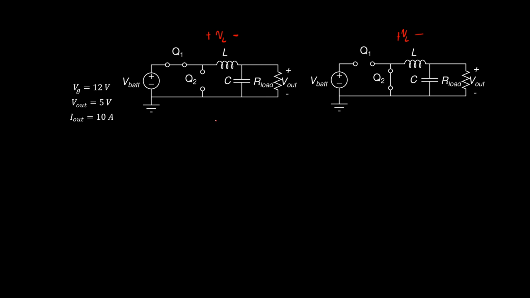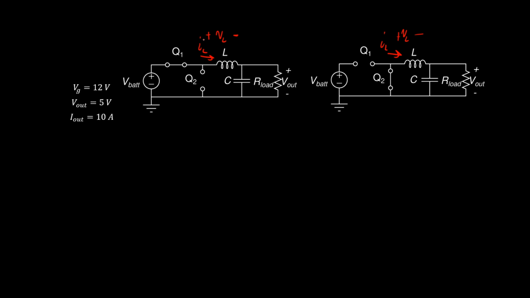According to passive sign convention, this is a passive component. If the voltage is specified in this direction, we can say that the inductor current flows in this direction. It flows into the positive terminal of the inductor. And again, we have to be consistent. IL of t flows in this direction. I'm excluding the of t's just to make it a little bit faster.